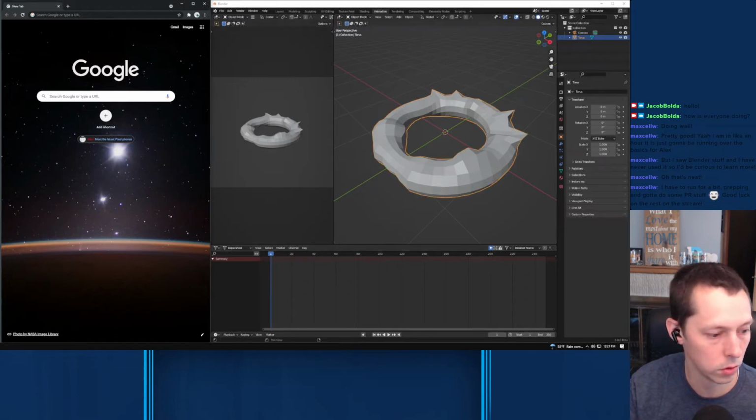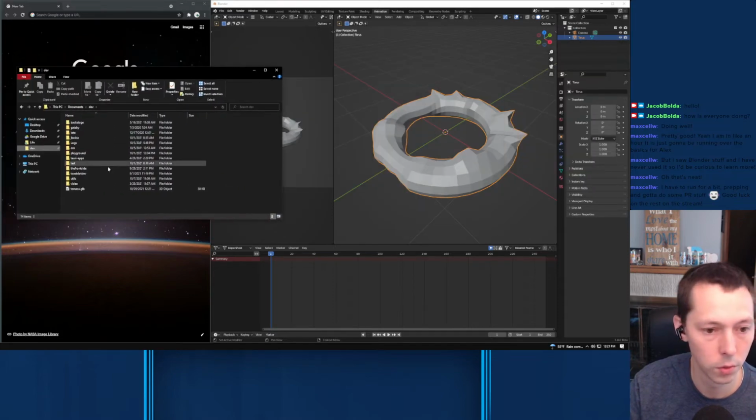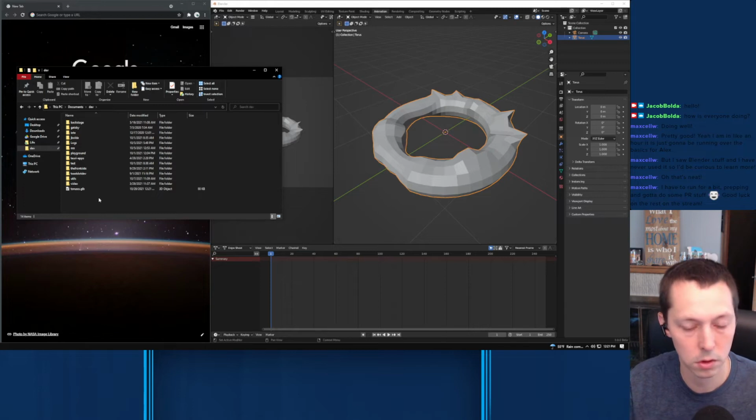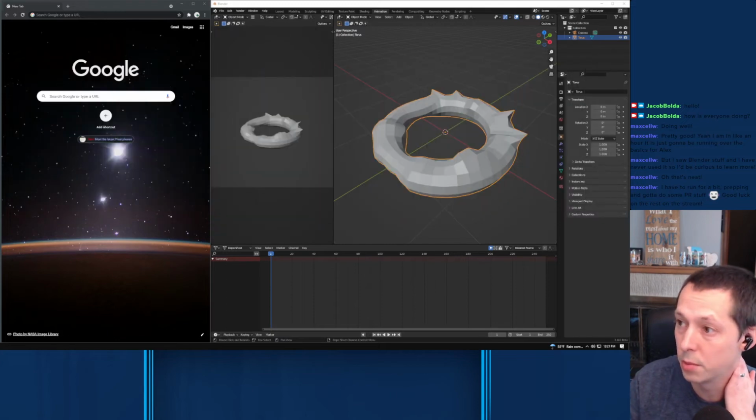I don't know if it happens instantly or how that goes. Okay, it looks like it's done already. So 80 kilobytes, I mean, these model files can be big, especially when they have all the textures and stuff in them.